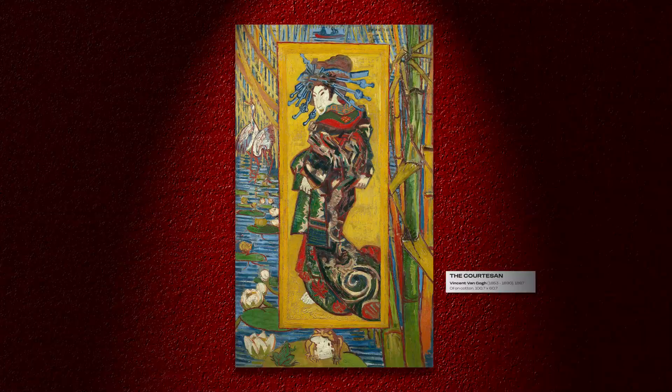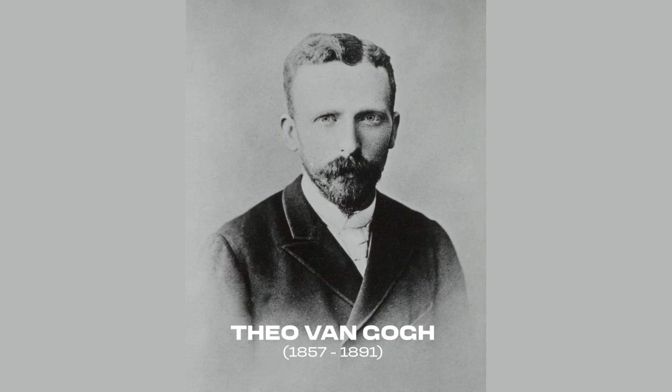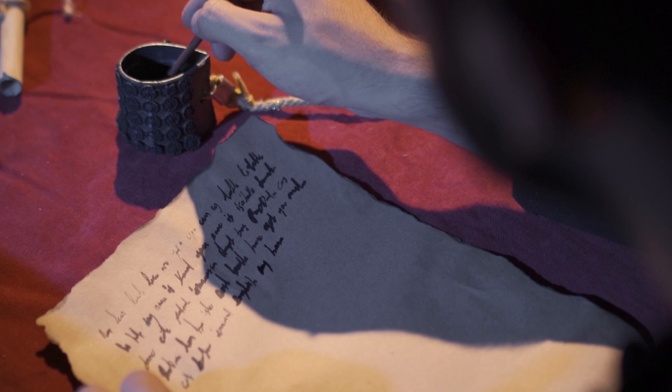Coming back to Van Gogh and how he learned about Japanese woodblock art — the guy was a baby when this entire movement started, so how did he even come across Japanese forms of art? Back in 1886, Vincent van Gogh moved into an apartment in the lovely city of Paris with his brother Theo, and that's where our favorite painter became the biggest collector of Japanese woodblock art. And you can see that from his words to Theo: 'My studio is quite tolerable, mainly because I've pinned a set of Japanese prints on the wall that I find very diverting — those little female figures in gardens or on the shore, horsemen, flowers, gnarled thorn branches.'